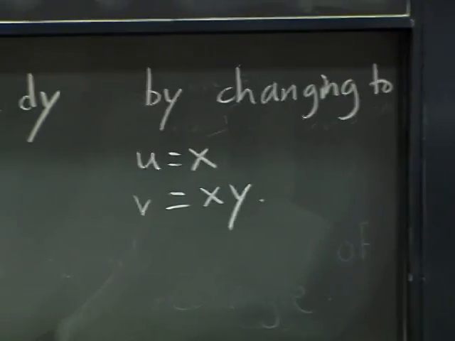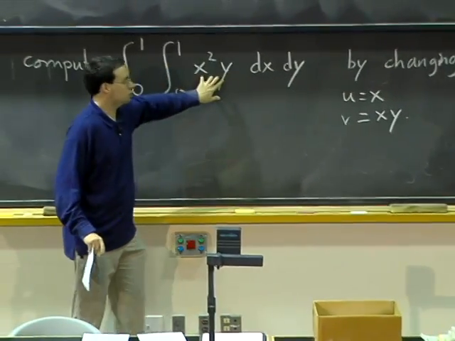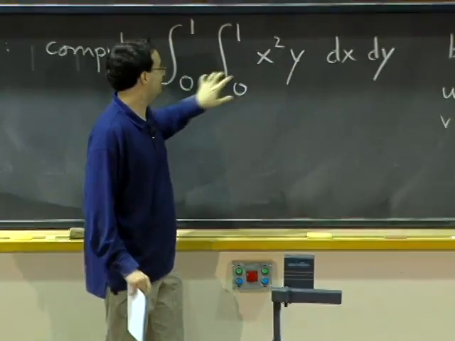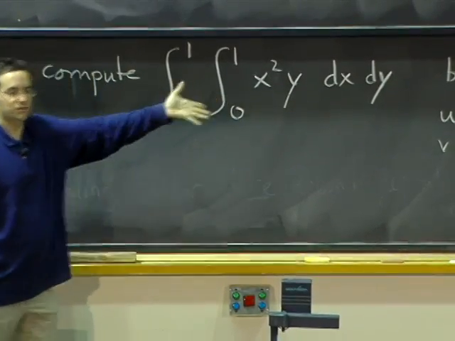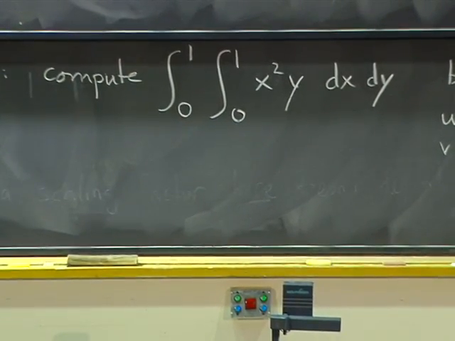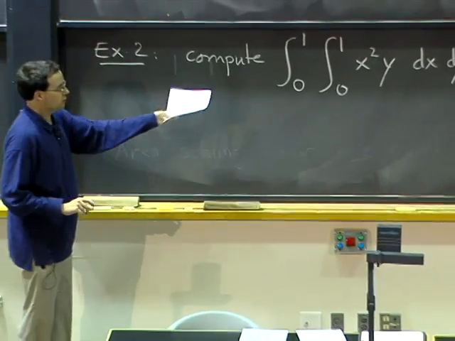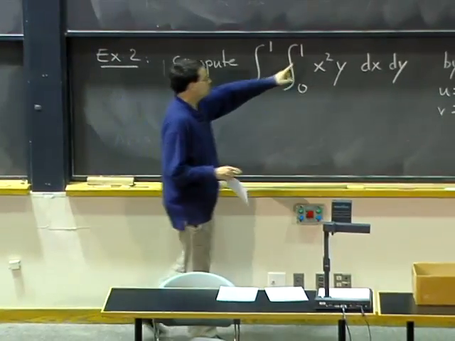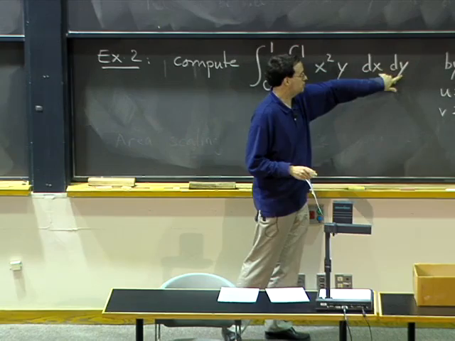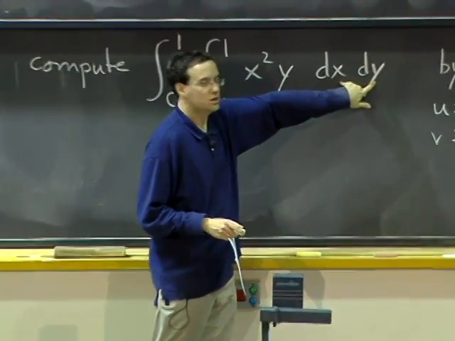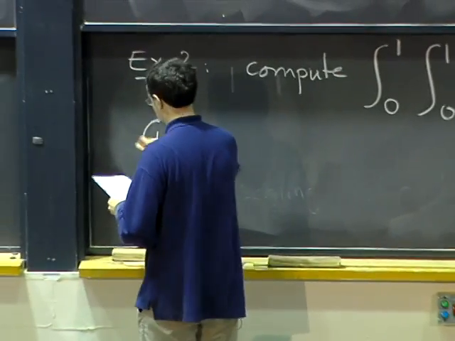I mean, normally, you would only do this kind of substitution if either it simplifies a lot the function you're integrating, or it simplifies a lot the region on which you're integrating. And here, neither happens. But anyway, the first thing we have to do here is figure out what we are going to be integrating. To do that, first we should figure out what dx dy will become in terms of u and v. So that's what we've just seen using the Jacobian.